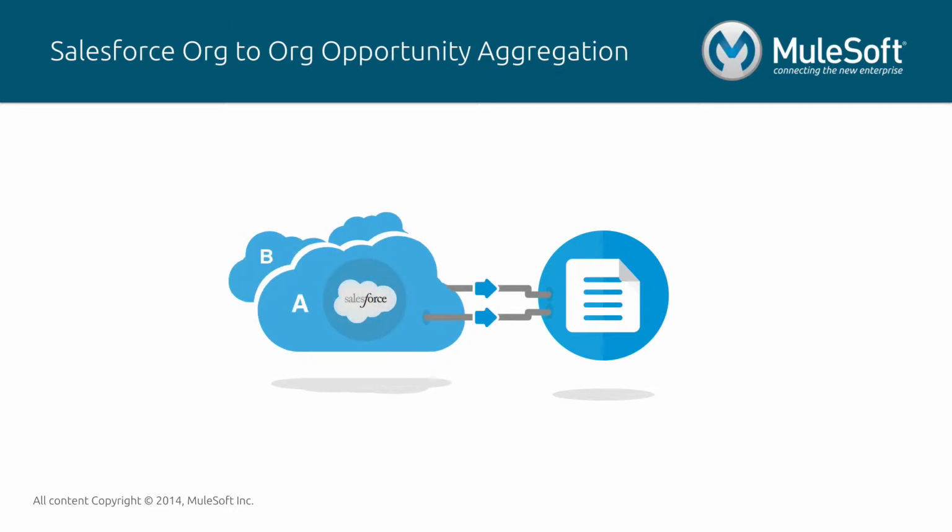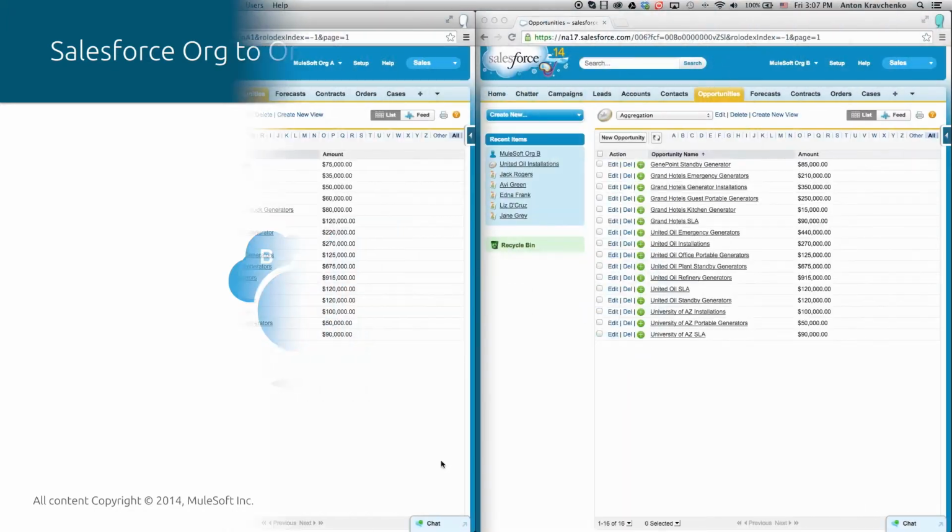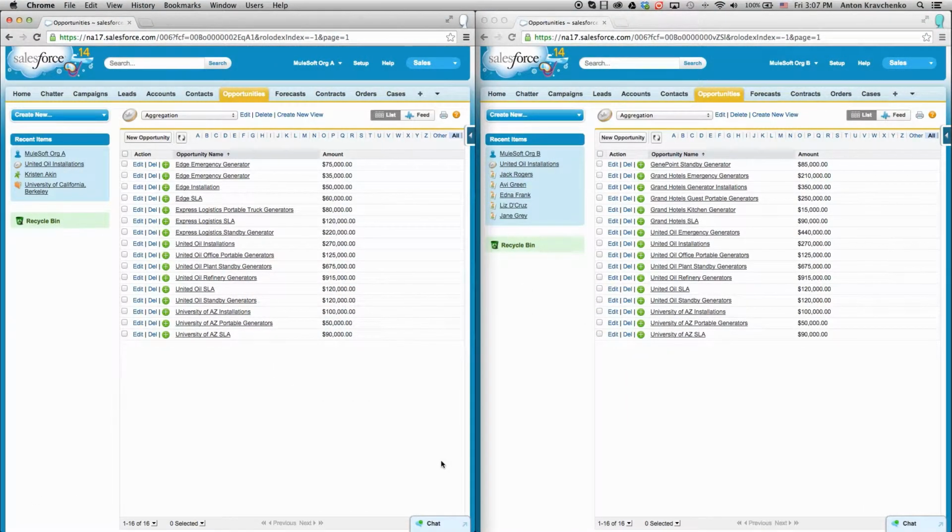In this video, I'll show you an example of a company that utilizes this template to aggregate data from 2 different Salesforce instances and to email a CSV report of that data as an attachment. We will extract only data we care about. In this example, it would be ID, name, and amount. Right now, let's see how it works inside of Salesforce.